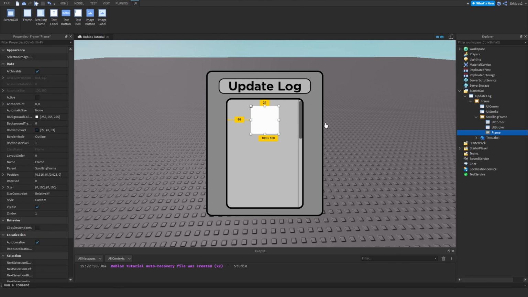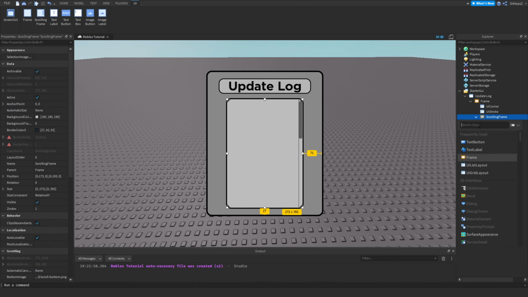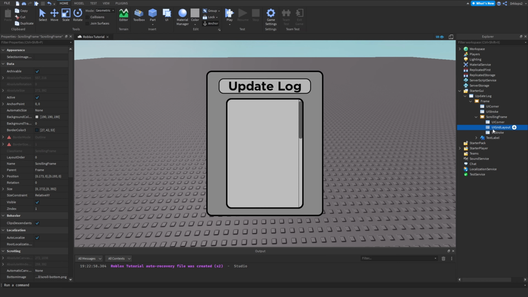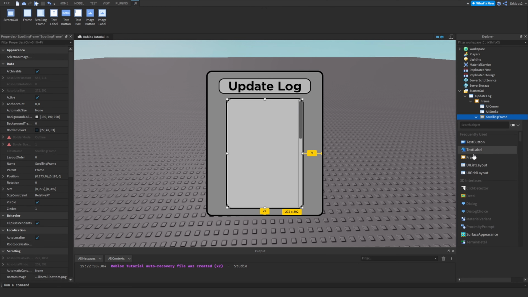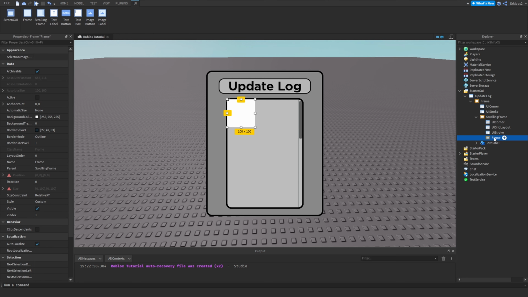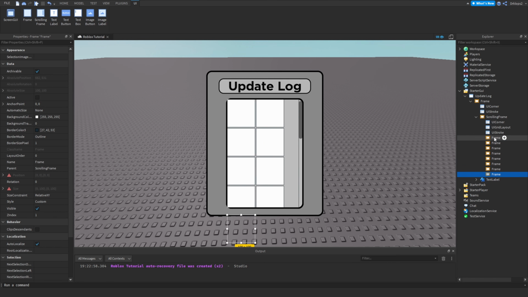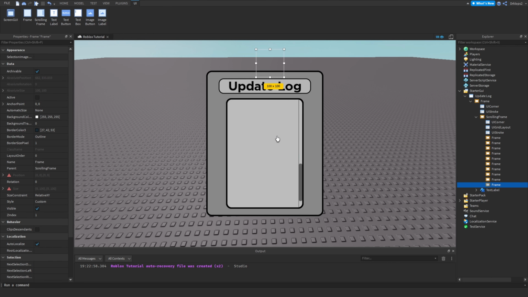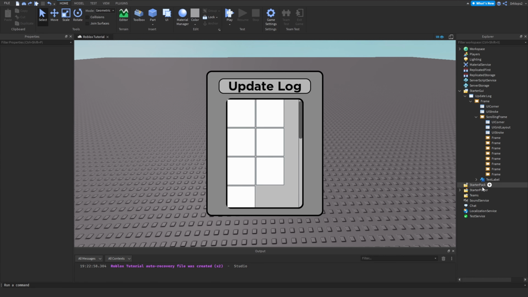So it's really useful if you want to do that. Or you could also have a UI grid layout, which will allow you to put things in a grid, which I don't think you would really like to do in this circumstance. So if you want to do something like this, then that's how you do it.